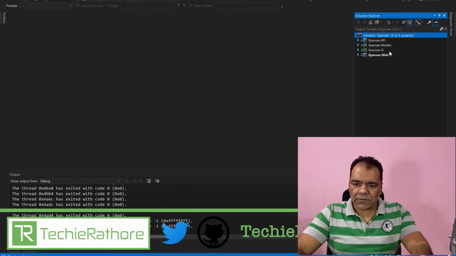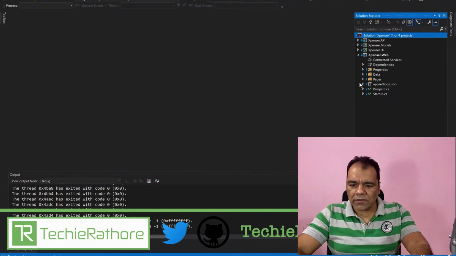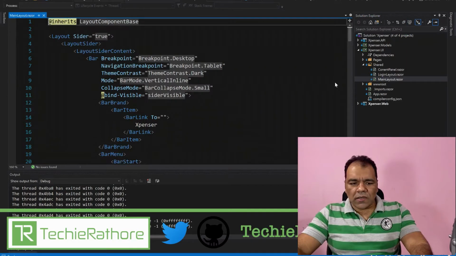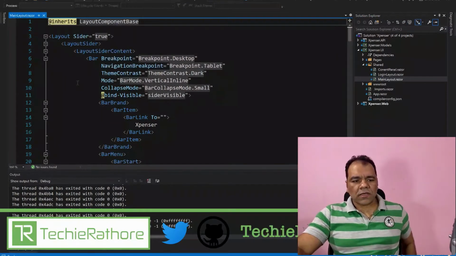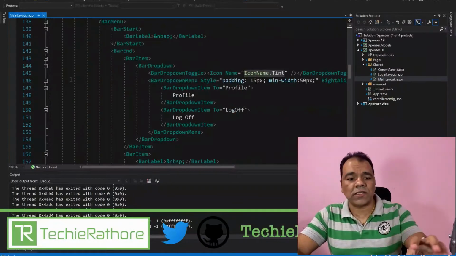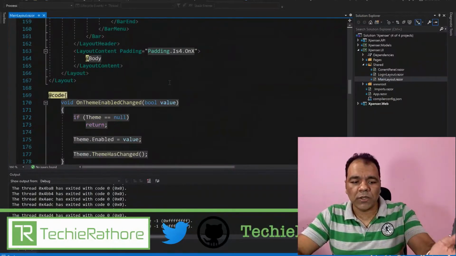So our Expenser web will run now, and we are doing the UI changes. This is our shared application, and in it we are doing this main layout. As I said, this layout contains the complete menu and everything.